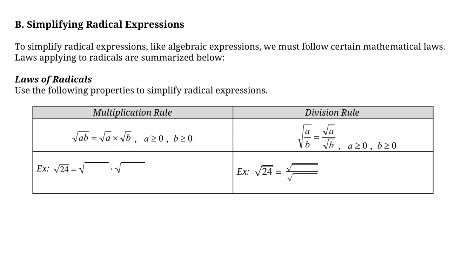So for example, we have the square root of 24, and 24 has different factors, for instance, 1 and 24, 2 and 12, 3 and 8, and 4 and 6. So we can take two factors of 24. So for instance, two factors are 4 and 6. We can rewrite that using those two factors. So the square root of 24 is just equivalent to writing the square root of 4 multiplied by the square root of 6. So let's do some examples before we move on to the division rule.